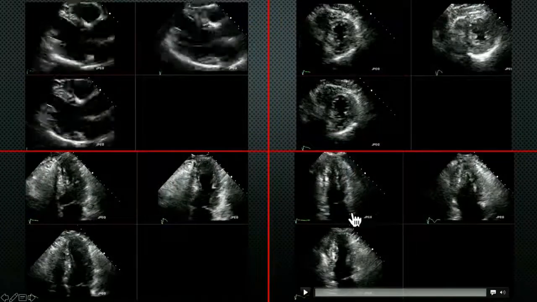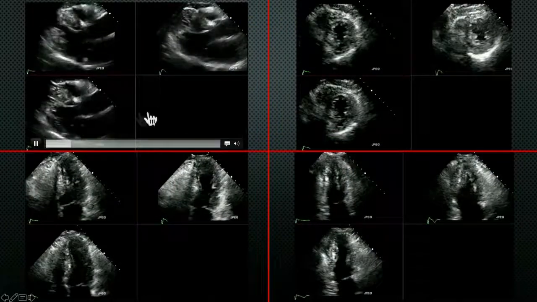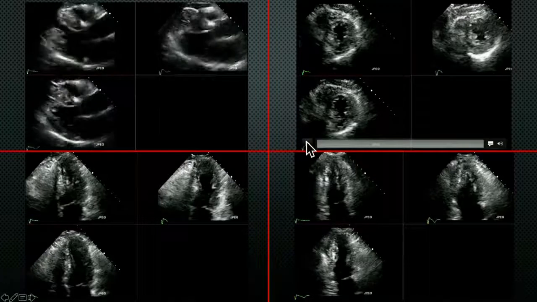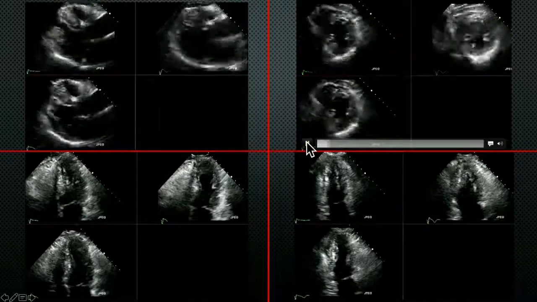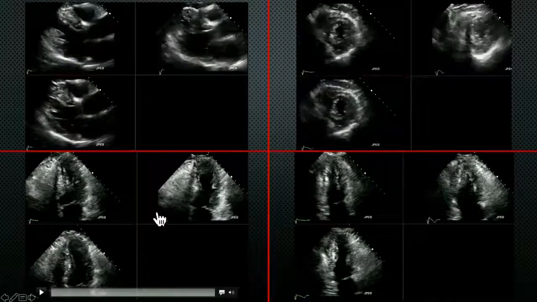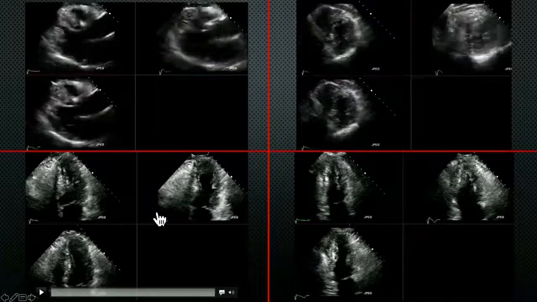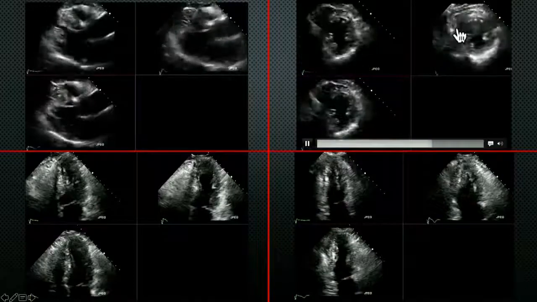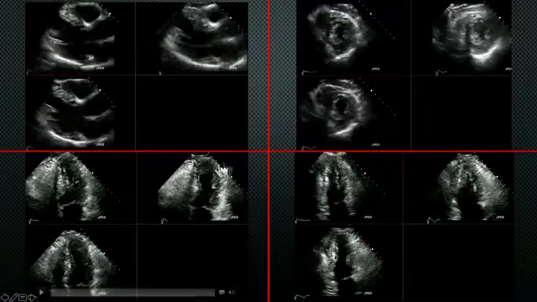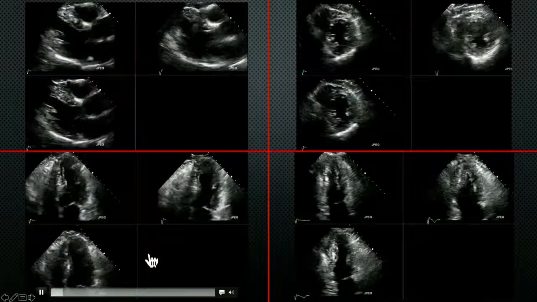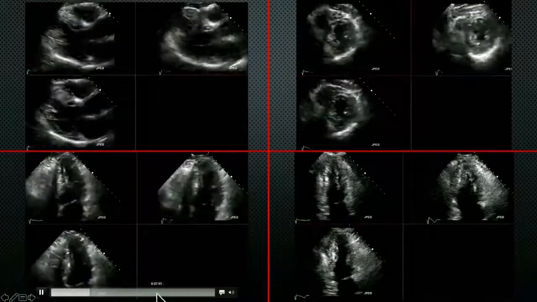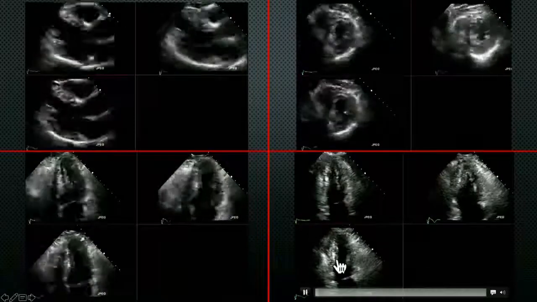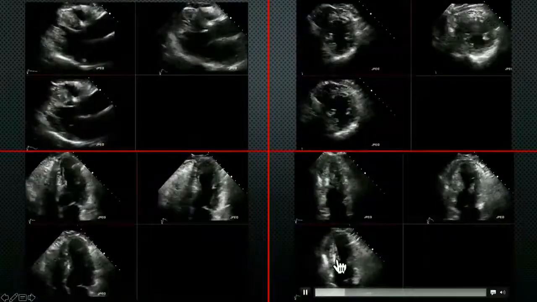And here are the images. There is parasternal long axis, and you should scrutinize these. Parasternal short axis. Again, rest, post-exercise, recovery. This is the 4-chamber view. And finally, the apical 2-chamber view.